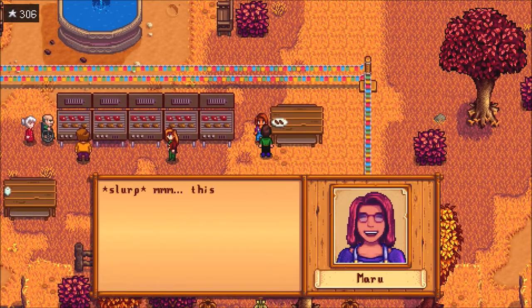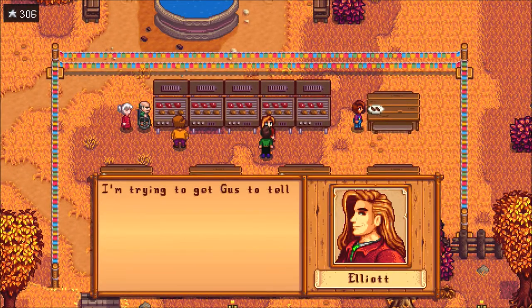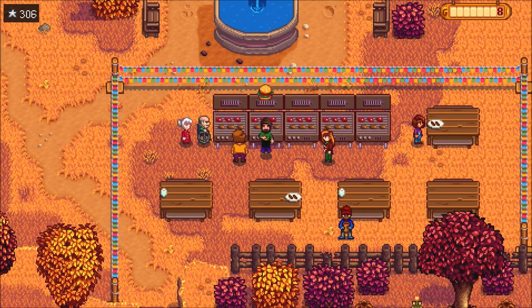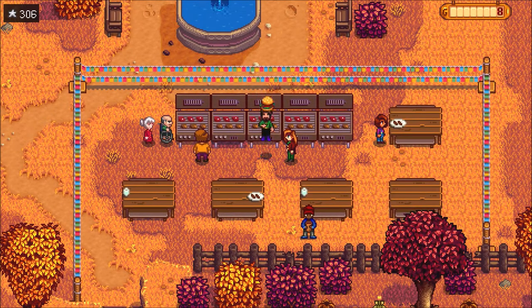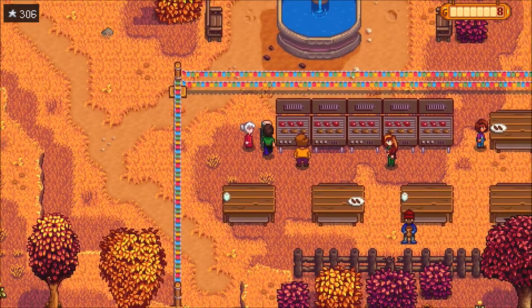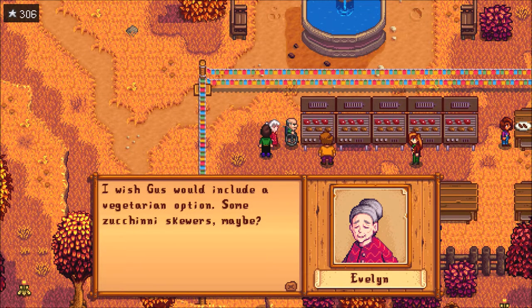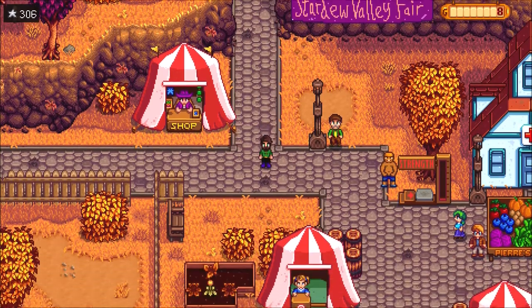Hey, Maru! Mmm, this barbecue sauce is amazing. Is it? Well. I'm trying to get Gus to tell me his sauce recipe, but he won't budge. Well, fair enough. Eat as much as you like. It's all free today. Compliments of Mayor Lewis. So he's paying for it. Oh. Hey. Well, in that case. Just, wow, okay. Impressive. Smoked turkey haunch? I guess this festival isn't all bad. Alright. I wish Gus would include a vegetarian option. Some zucchini skewers, maybe? Well, if you ask him, maybe he'd be willing to do that.